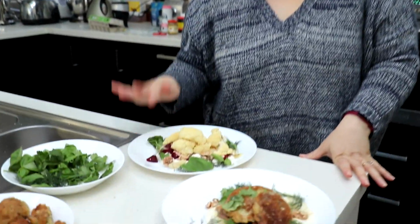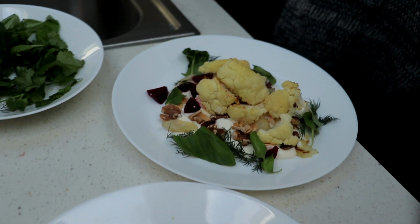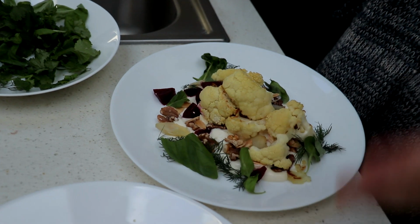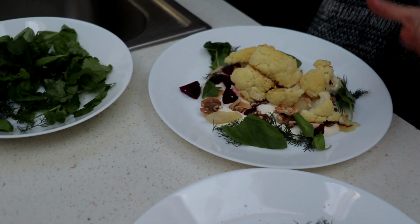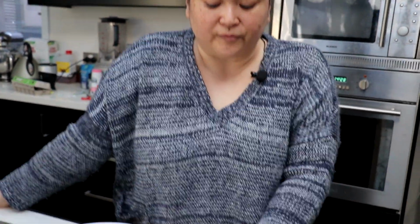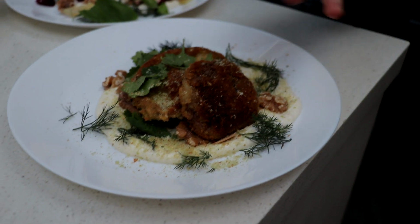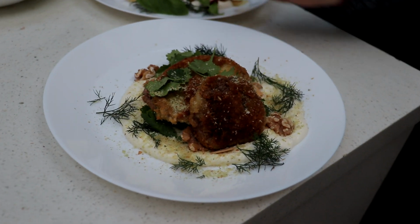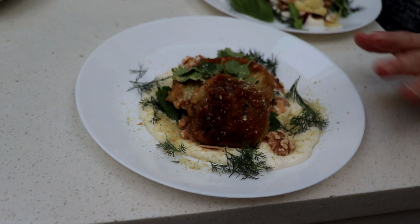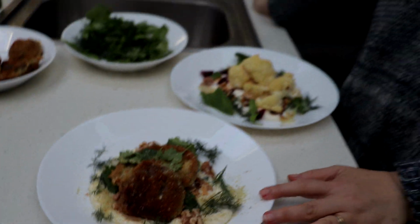Okay, so that's done. That's my roasted cauliflower with beetroot and feta and walnut and almond flakes with some fresh herbs and tahini and yogurt sauce. And this is my mushroom fritters with tahini and yogurt sauce with some fresh coriander and dill, and some crumbs on the coriander that I made earlier and the walnut and almond flakes.